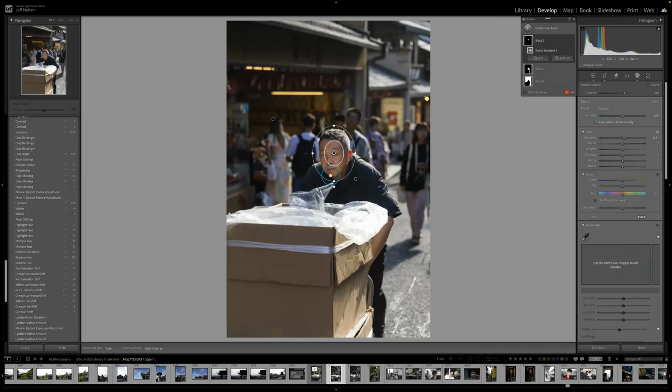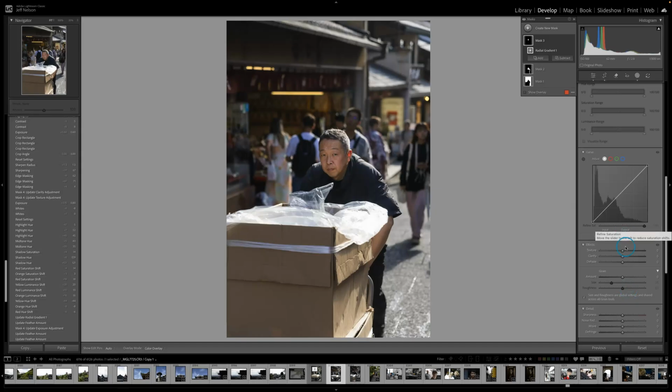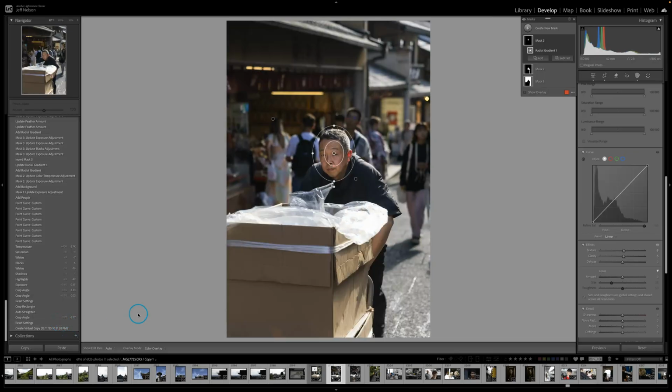I can see that this is a little bit out of focus, and so I'm going to cheat a little bit by pulling my texture and my clarity up a tiny bit. Once again, I don't want to go crazy with it, so let's pull it back just a smidge. All right, that's pretty good. You can't really see it. So if I go, this is where we started, and this is where I'm at right now. We've gotten pretty far in 8 minutes already.